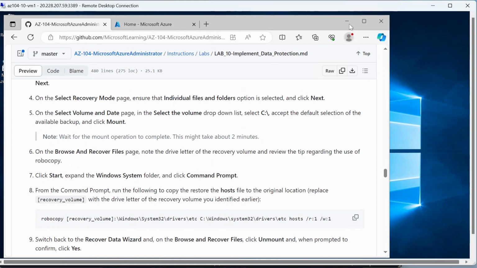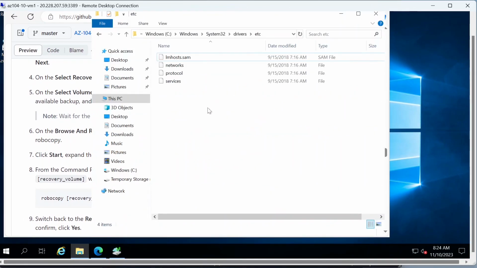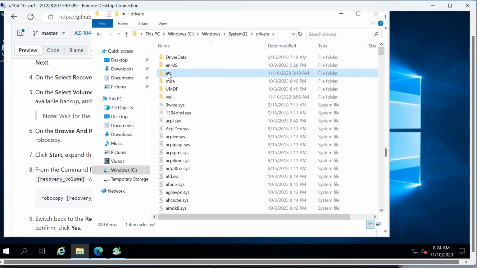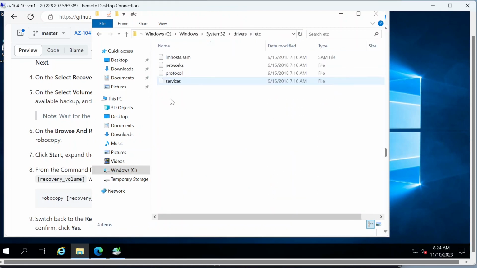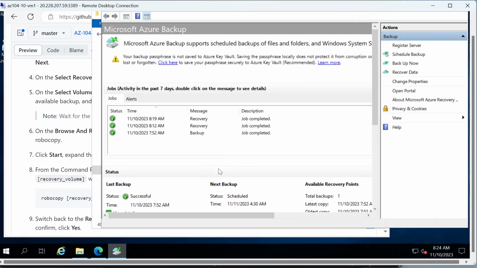So the next thing I'll do is just to open File Explorer. I can open it from here. Then what I'll do is just to confirm if we have the host path back. So I'll refresh this and etc. Working on it. Well, seems like it's not here. Once again. So let's see here. Backup.